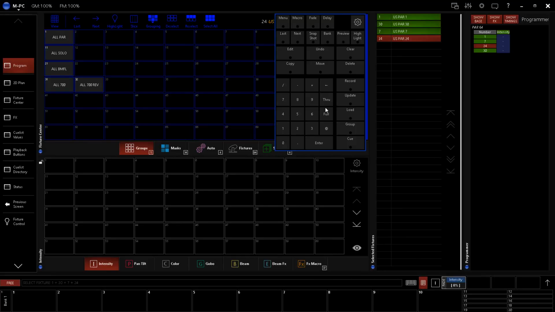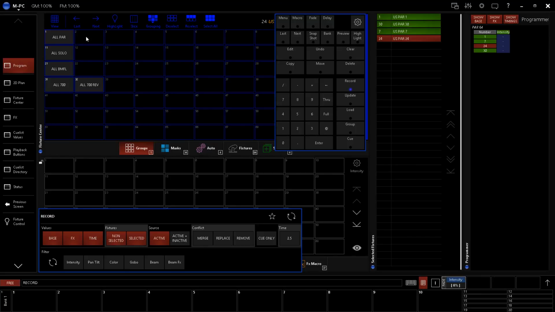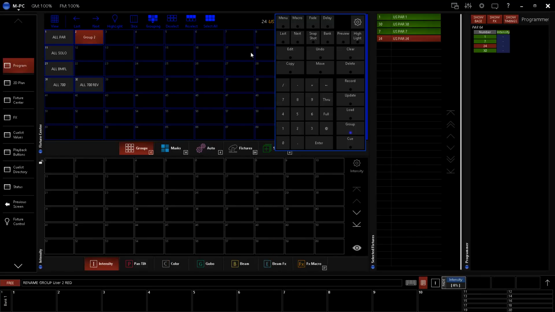Let's say that those are our red pars, and hit record, and then I come in here and I hit red, and I'm going to do it this way, par red. And so now I can come in and do par red.